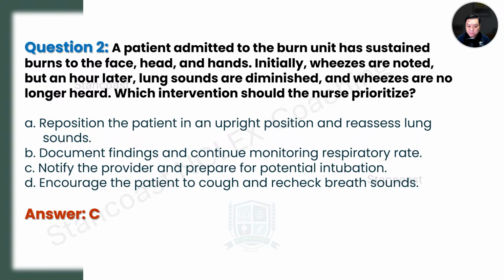Now, letter B, document findings and continue monitoring respiratory rate. This is insufficient action when you have a patient with a sudden change in their breath sounds. This is not going to do anything. You're delaying treatment for letter B. If you selected letter D, encourage the patient to cough and recheck breath sounds, the coughing will not address the issue of airway edema, and it will be ineffective in improving the lung sounds in this case.